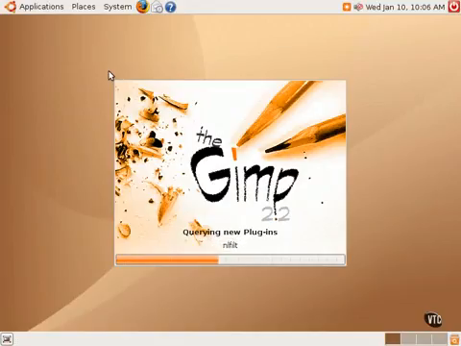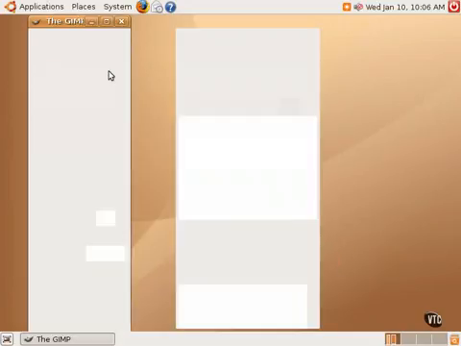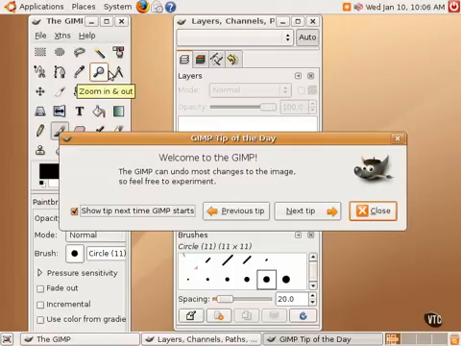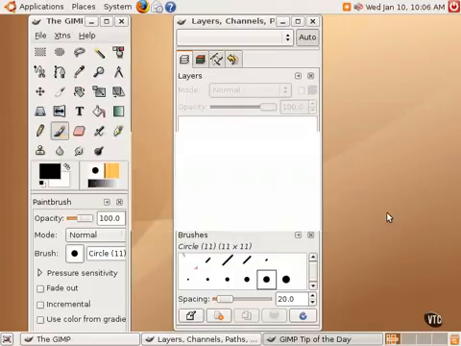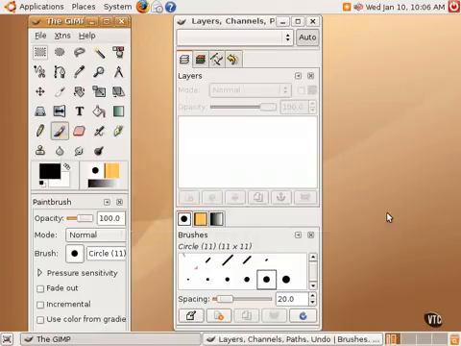It's a way to create graphics and create wallpapers and just do all kinds of graphic design and graphic art and things like that. But it can be handy for photo manipulation and photo editing as well, because it can crop, it can resize, it can touch up, it can do a lot of things. It has a multi-window layout or a multi-panel layout.